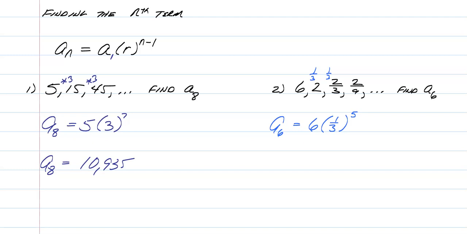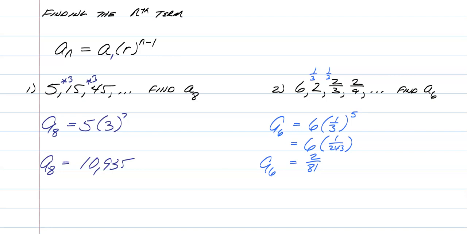But when you work with fractions, your calculator is going to give you a big nasty decimal, which you can, of course, change to a fraction. But sometimes it doesn't always work. So I'm just going to show you what you could do. 6 times 1 to the 5th power is still 1, and 3 to the 5th power is 243. And then you just multiply by 6, reduce your fraction, and you're going to get that a sub 6 is equal to 2 over 81. The reason why I say that is because if your fraction gets too big, sometimes your calculator can't handle it. So if you just do it step by step on your own, you'll be able to have a fraction instead of a big, ugly decimal.